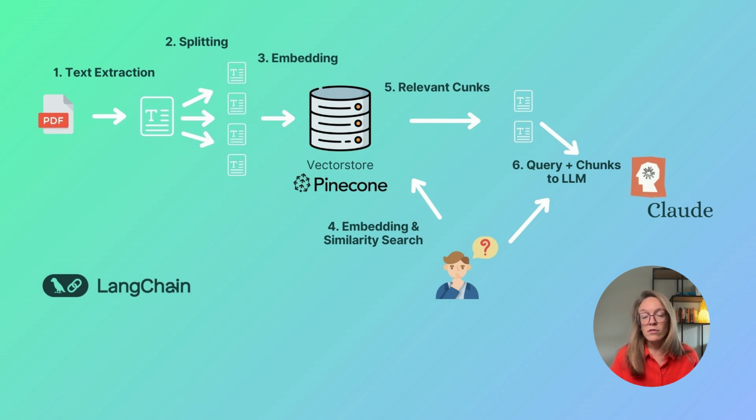Semantic meaning that the similarity is based on the semantic meaning of a word. So for example, if you have a vector of the word dog and the vector of the word cat, those two vectors will be quite similar in the semantic search algorithm of the large language model. While if you would compare dog with apple, they would be way less similar than dog and cat. So once we have embedded all our pieces of text into vectors and stored them in a vector store, for which we will use Pinecone, then we can go ahead and use that vector store for queries.